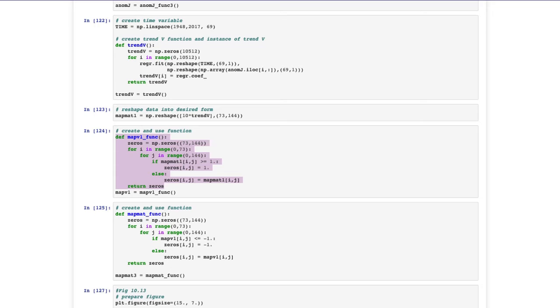This matrix will either be filled with values of 1 or it will be filled with values found in our map mat1, which was created in the block above. We're going to go ahead and use this function and name the result mapv1.